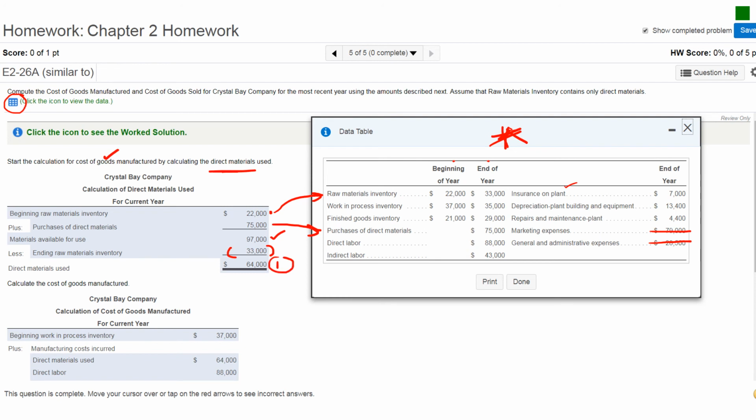So when you go to do the cost of goods manufactured in this problem, you have to do this first, because you have to get your direct materials, since that's your first product cost. Then down below, when we take a look at the cost of goods manufactured, you'll notice that this number, this 64,000, is now going to be included. I call it your product cost number 1. Now on the next slide, I will show you the full and complete cost of goods manufactured.